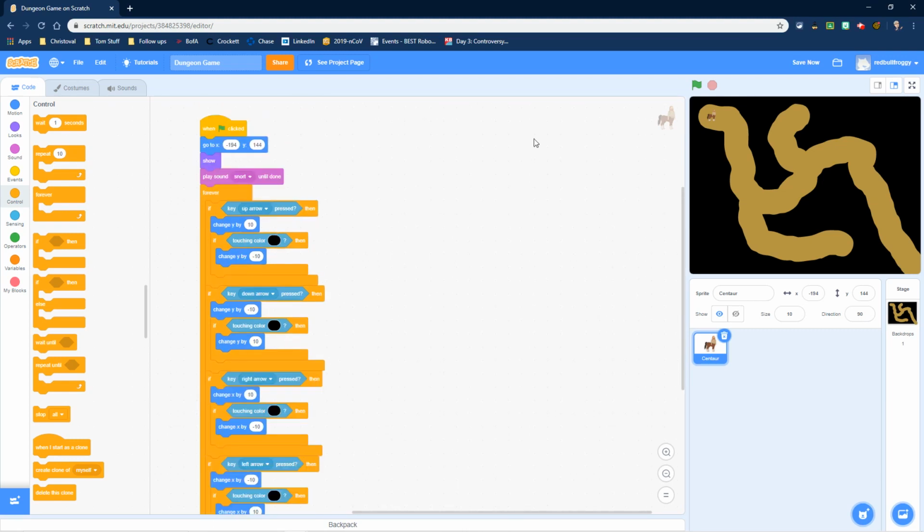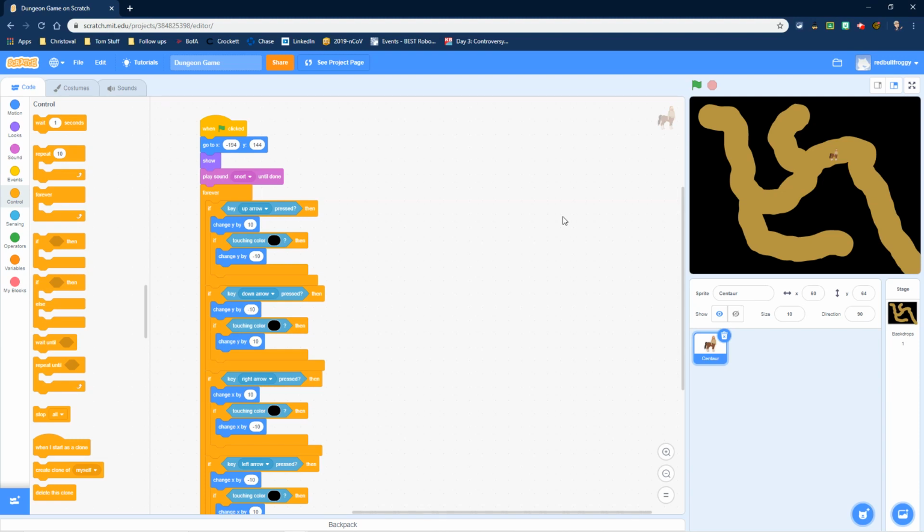But right now, if I save and hit start, I can move Mr. Centaur around. Yay. And I'm going to make sure he can go everywhere in the cave and he doesn't get stopped. If you use smaller caves, then you're going to have to make sure he can move there. Nobody's going to want to play if they have to line it up so very perfect. There's Mr. Centaur, yep, he can go all over the cave. We're happy for him. Yay.